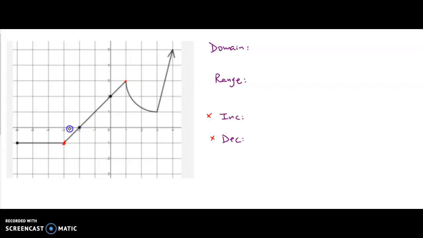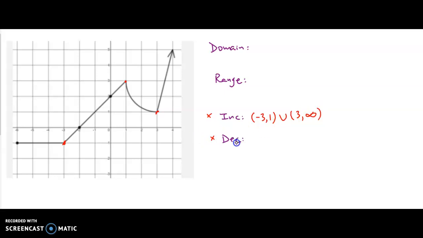And where is it happening? It's happening from x equals -3 until x equals 1. So from -3, comma 1. All right? And it's also increasing from here, right? This y value of 1 all the way to infinity, but it's happening at x equals 3. So we're going to say the union of 3 comma infinity.